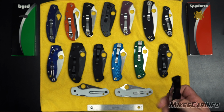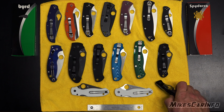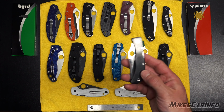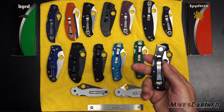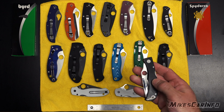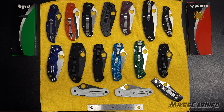They actually started making knives in the early 80s. They started in the late 70s with sharpening tools, and then moved into knives in the 80s. And then for a long time, since the middle 90s at least, they've been making higher end knives. You could look at that and say, well, that's a pocket jewelry type knife, and that's the way I looked at them. So let's get into my more modern perception here.